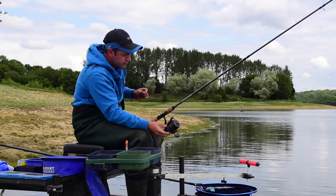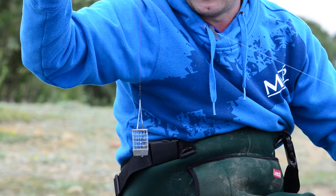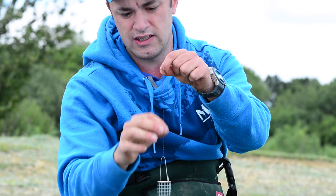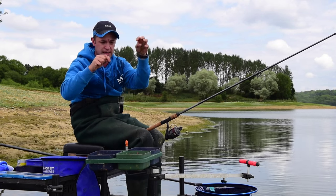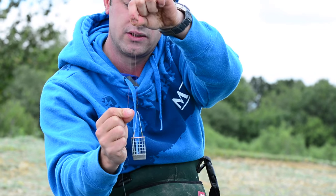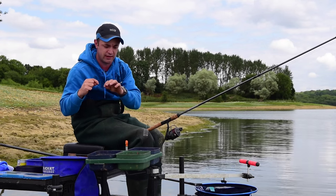Moving down the rig, we've got a pretty standard paternoster style rig. The feeder's tied onto a 6-inch loop, and basically in the loop just tied 3 overhand knots in it. That just closes the loop to stop tangles and stiffens it up a little bit. The tag from the loop should always come down level with that snap link swivel there. That just stops your hook length catching around your feeder and tangling all the time, which can be a problem when you're winding in a long way.